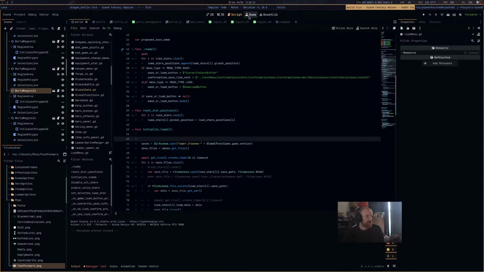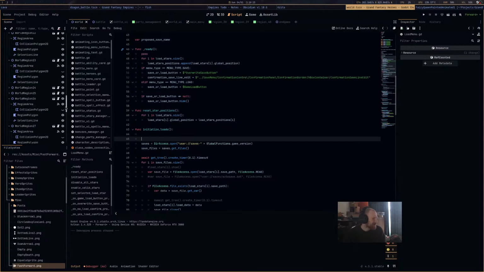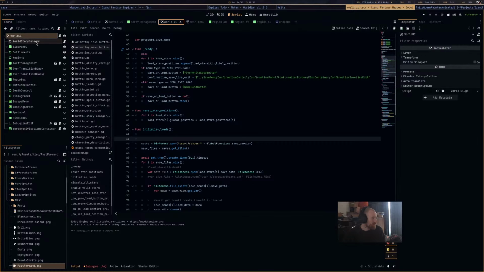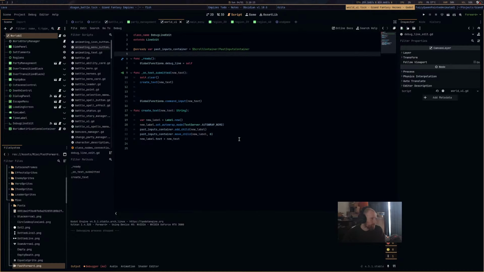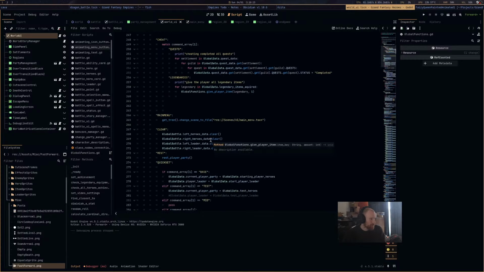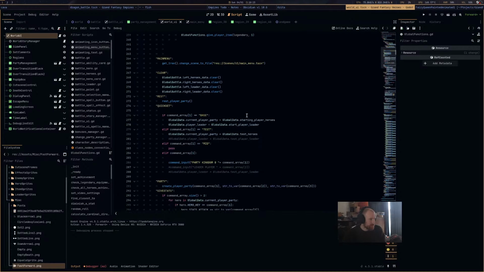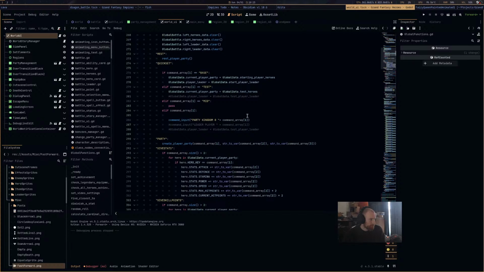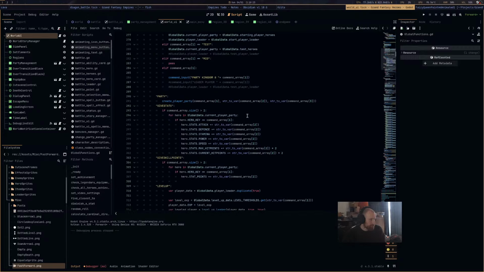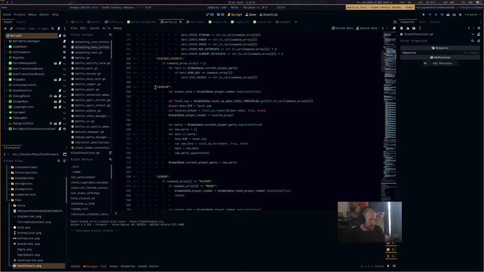Like, how do you do that? There'll be a cheat command in here somewhere. It'll be like world UI. This one. Command input. Overcane. Level up.